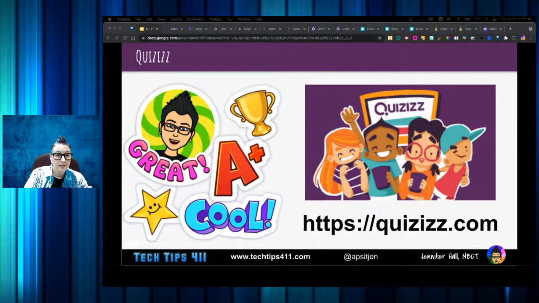So when quizzes came out, I kind of considered quizzes like Kahoot on steroids. The idea that it had a lot of the fun game-based features of Kahoot, but at the time when it first came out, it now had the questions on your own device, and you could actually be working at your own pace. So what's interesting about quizzes is, so I'm going to hop over here and let's take a look at quizzes.